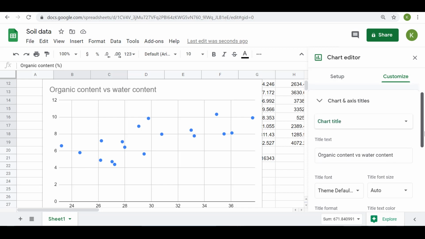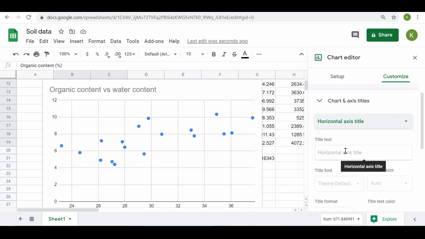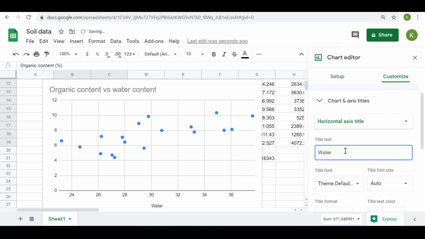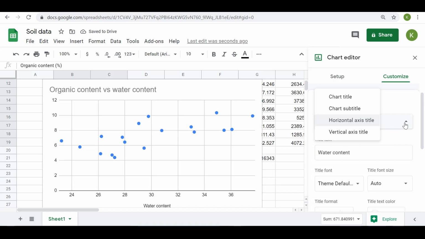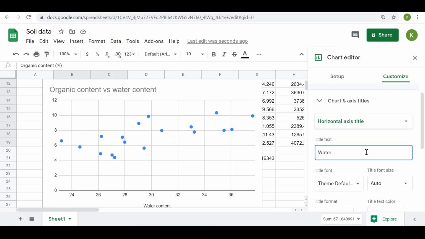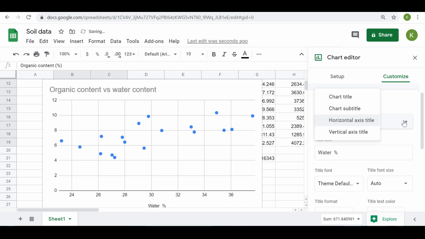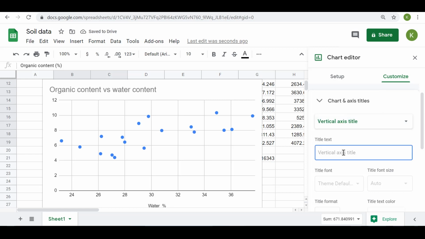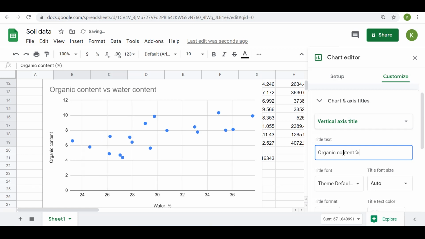And we're then going to put horizontal axis title, which is going to be water content, and that's a percentage. Vertical axis is organic content, which again is a percentage. Okay, and that's fine. We've now got our graph.